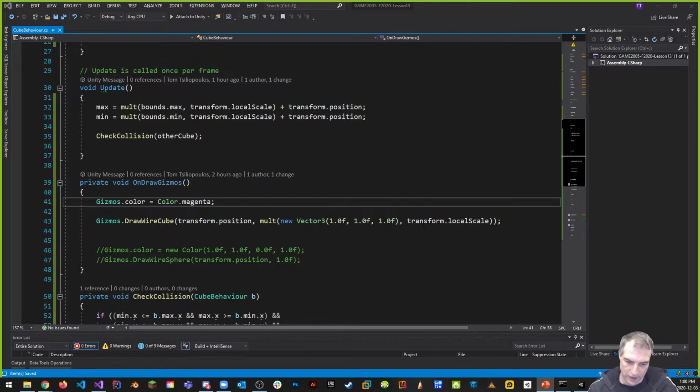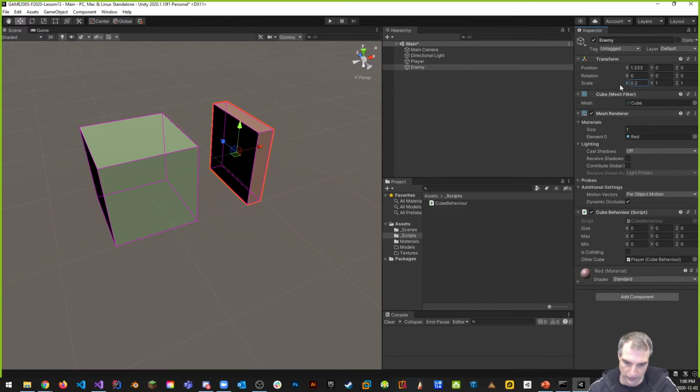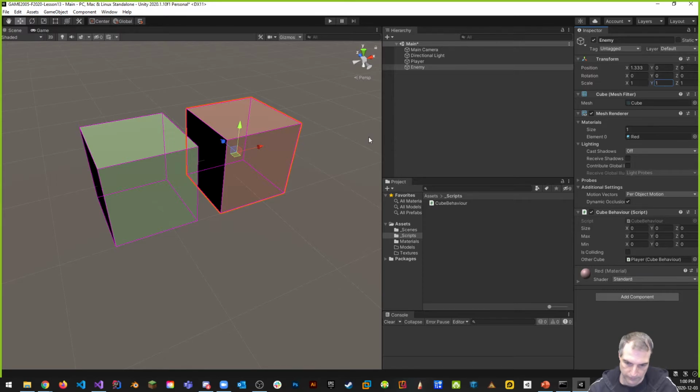So let's try it locally first. That means that if I modify my object in scale here, then we should have a shrinking magenta thing now. It's going to move with my object, right? Yeah, I could have done that, Tam. I'm just using mult. I made my own. I knew there was something I was doing wrong.